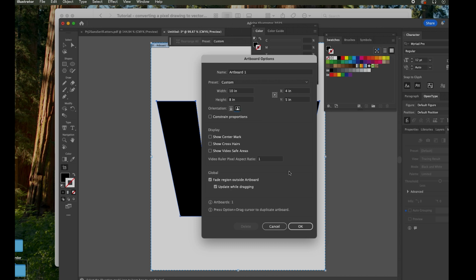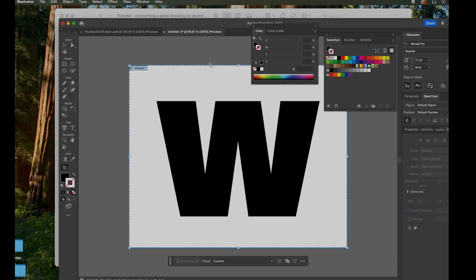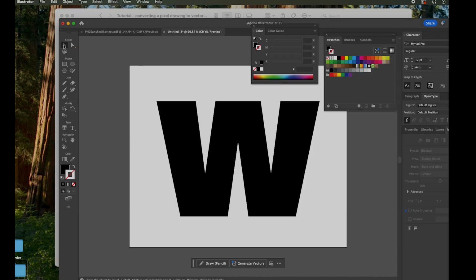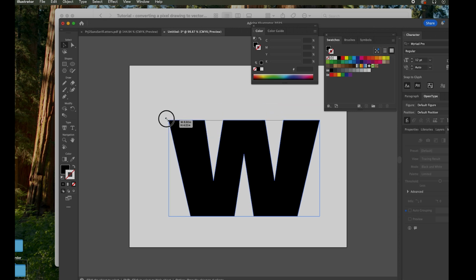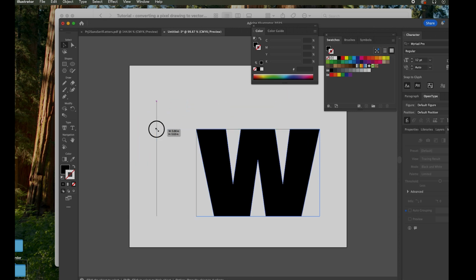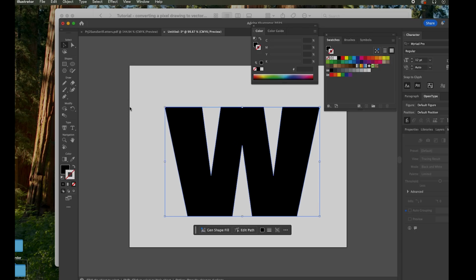So yours, it might be fine to be vertical or portrait. Leave it. That's fine. But for me, my letter is more horizontal than vertical. So I'm going to go for the landscape. So let's go OK. All right. Once I've established that, if I just click back onto the black arrow, it'll deselect everything and we're back to normal. So I'm finding this is looking just a bit big. I'm going to make it a bit smaller. So, way to do that, when I'm scaling this, I don't want it to move around. I'm going to hit Shift. So hold Shift down as I'm scaling it up or down.